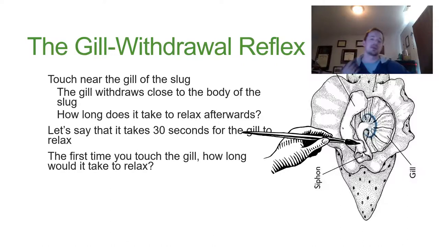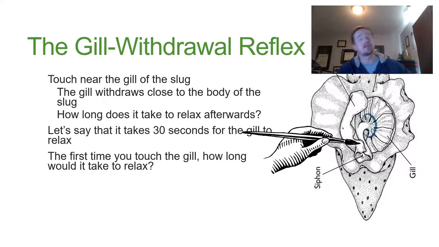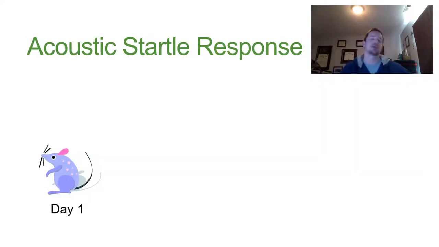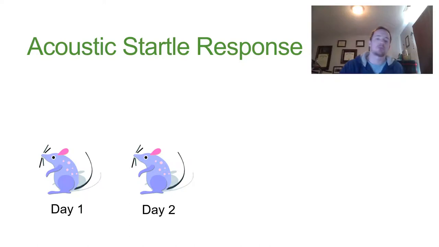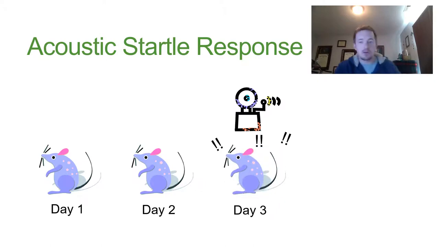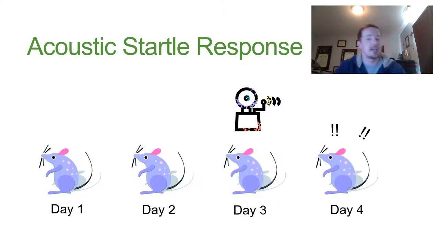Using this technique of poking the gill of this animal tells us a lot about what kind of behaviors are happening, but also because of its simplified nervous system, you can see those neurons working in action. Here is another example using an animal that may be a little bit easier to visualize. We have a mouse: the first day it's hanging out, nothing's happening. The second day, nothing's happening. But the third day, we give a really, really big alarm, and that animal is going to freak out and wonder what the heck is going on. The fourth day, it may also be on edge because of that really loud sound.